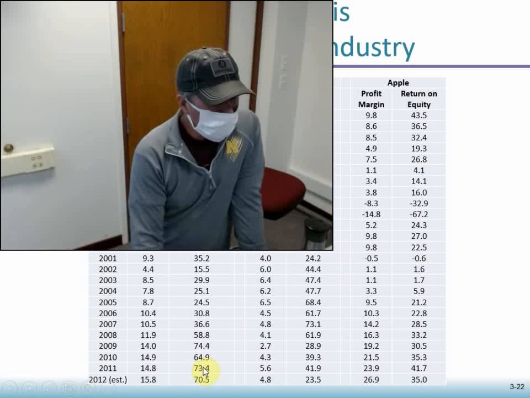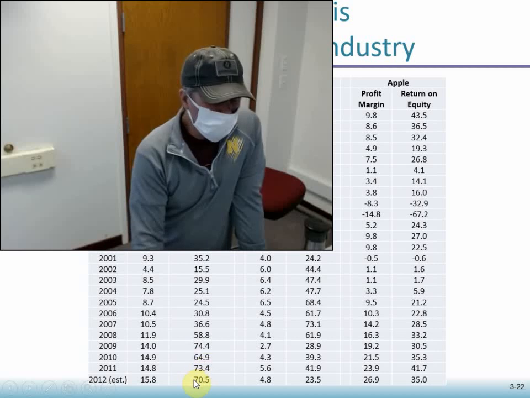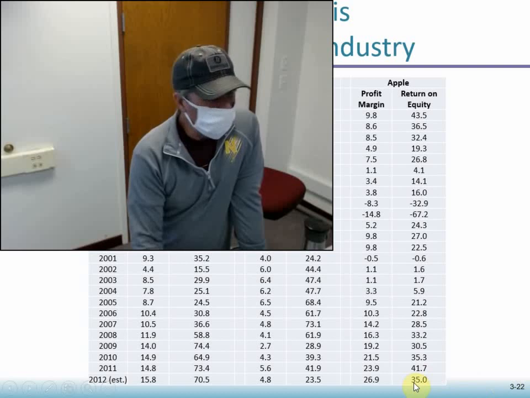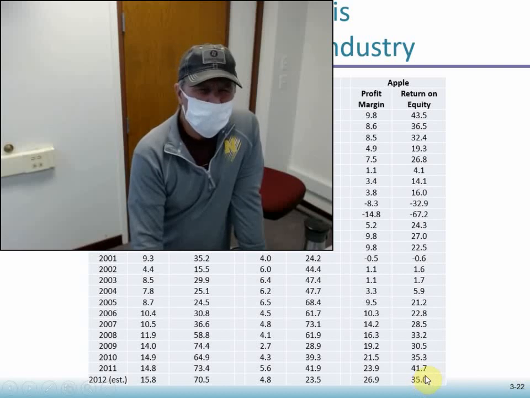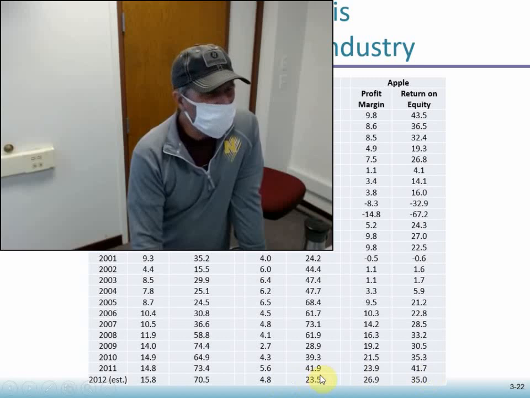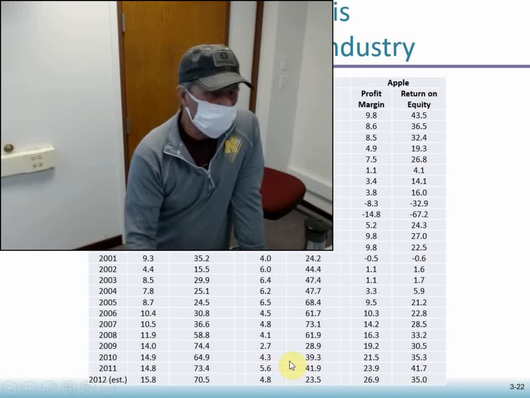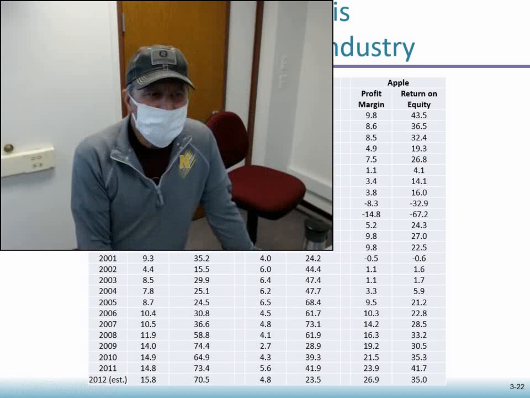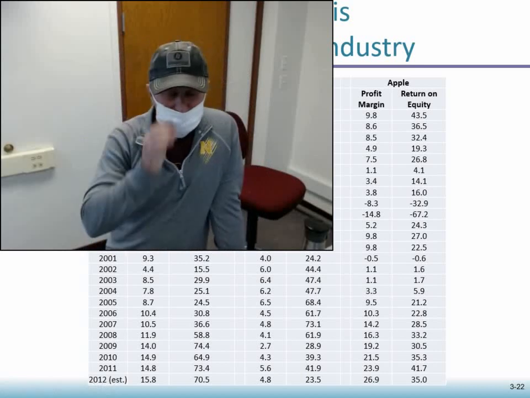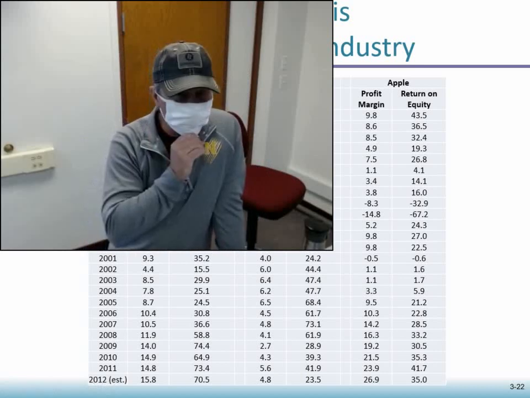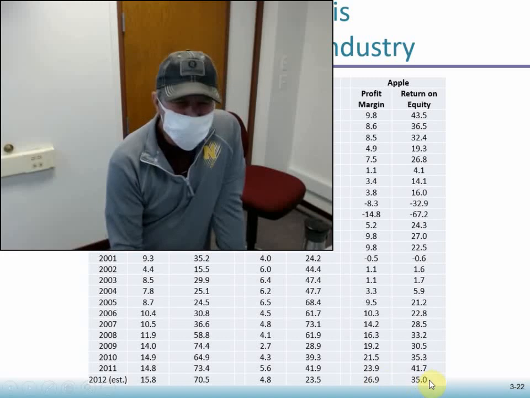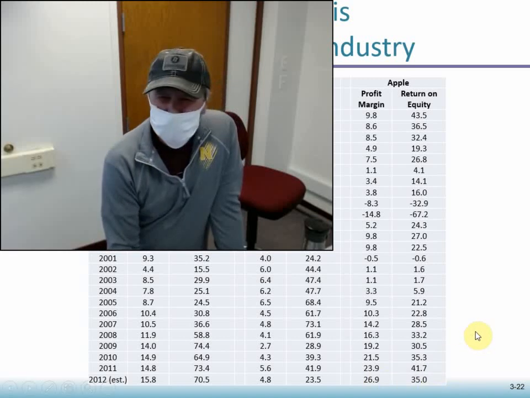But IBM's return on equity is 70.5. That's huge. And Apple's is only 35. Okay, less than half. Why? These are the things that you ought to think about as you're going through profitability or ratio analysis. It's, to me, at first glance, and I'm about 100% sure that would be the reason, what did I tell you about Apple last week in terms of their balance sheet? What do they have a lot of?